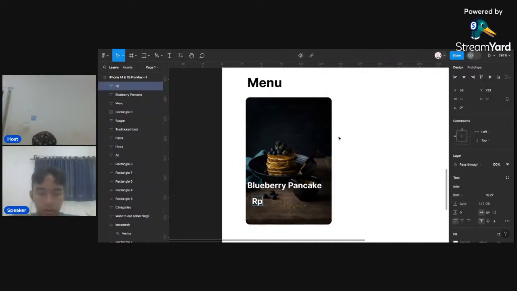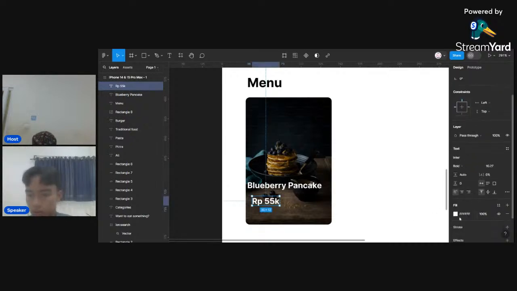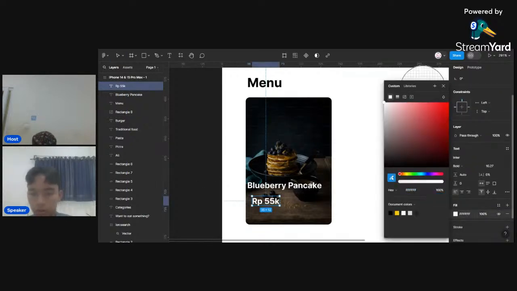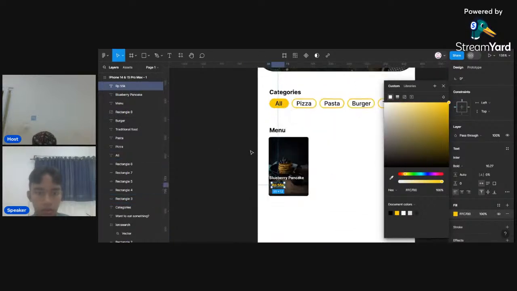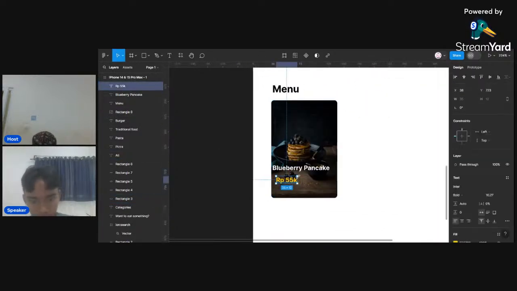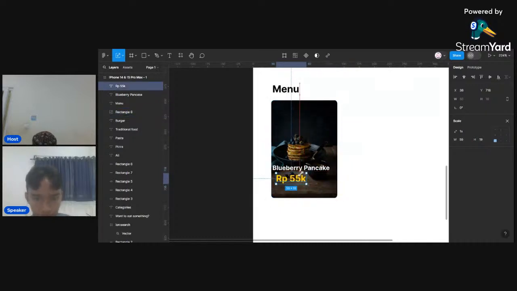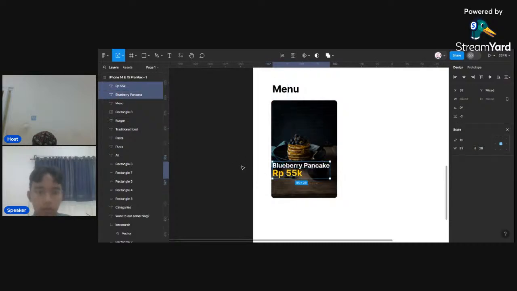Let's say this one's 55. Okay. Now change the color into the same yellow as the ones above, and make it a little bit bigger. Make sure that it's bigger than the title or the name of the food.